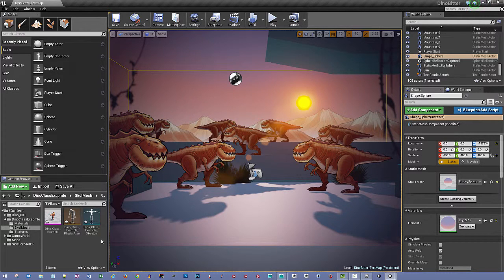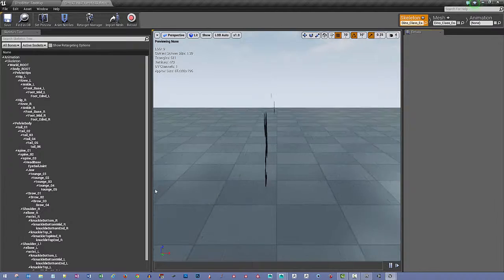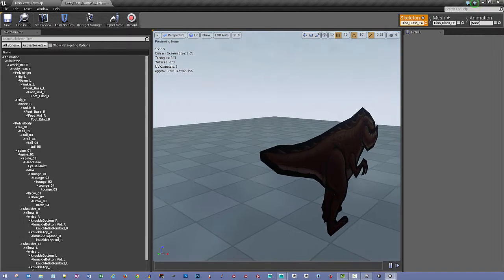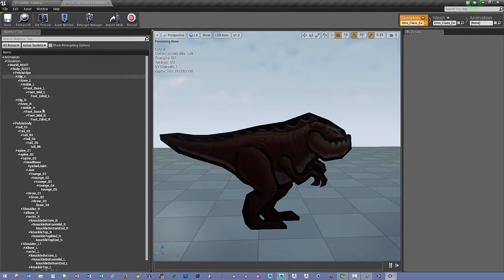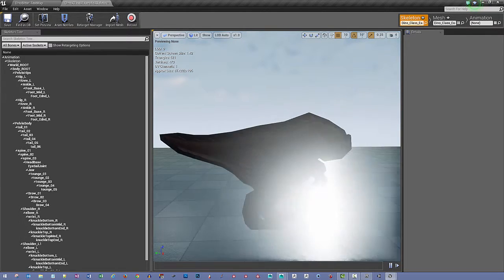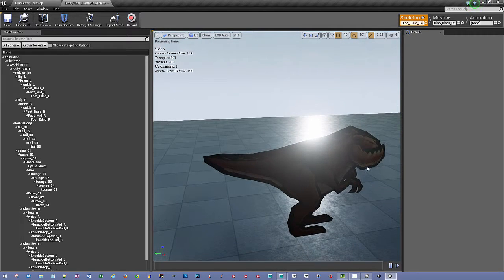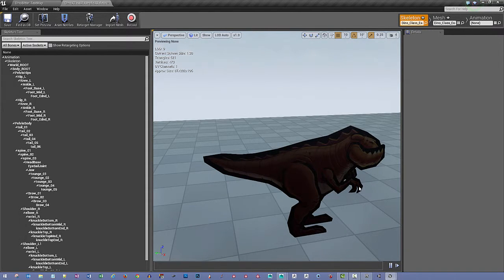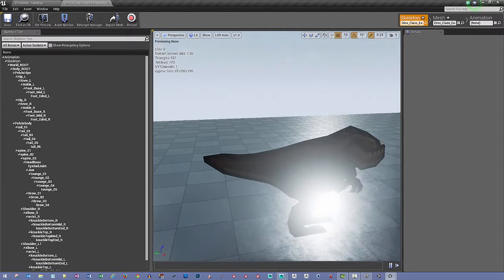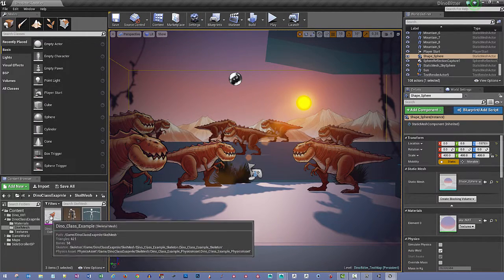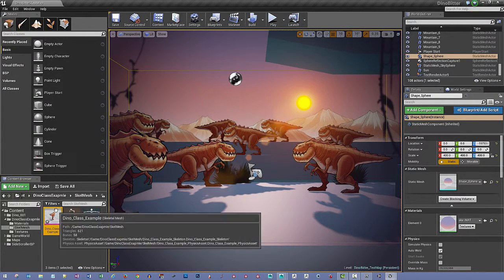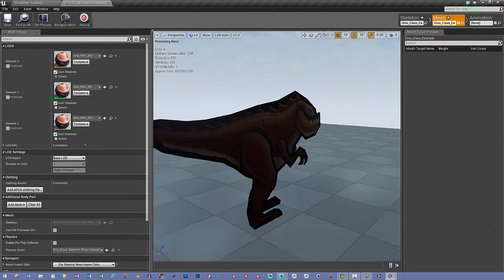So it's also making just the skeleton, I believe, for this. Let's double click this and load this up, and it looks like it'll have the character, and this is going to show us all the different joints that they have in here for the skeleton. Now if you need to move the light around, you can hold down L and then click and drag, but I'm not sure if we're going to need to do some work to the material on this. So let's go ahead and close this up for now, and we'll double click on the actual mesh for this, and then we'll start to look at this.